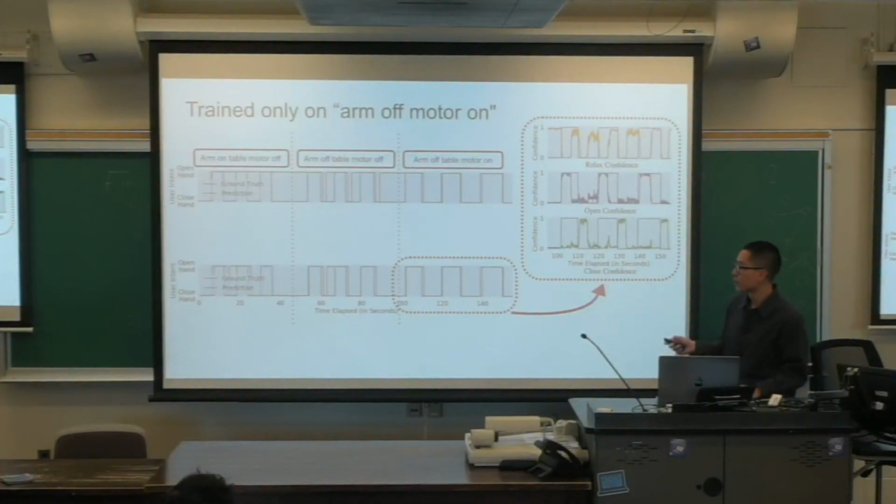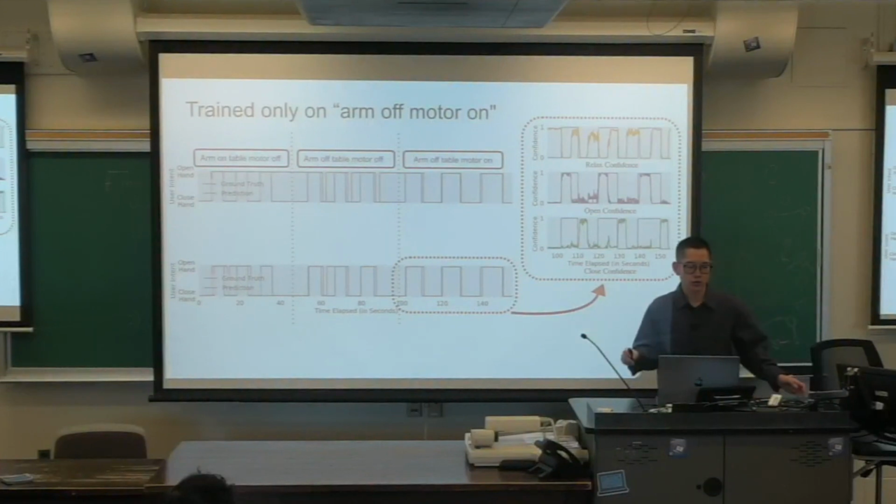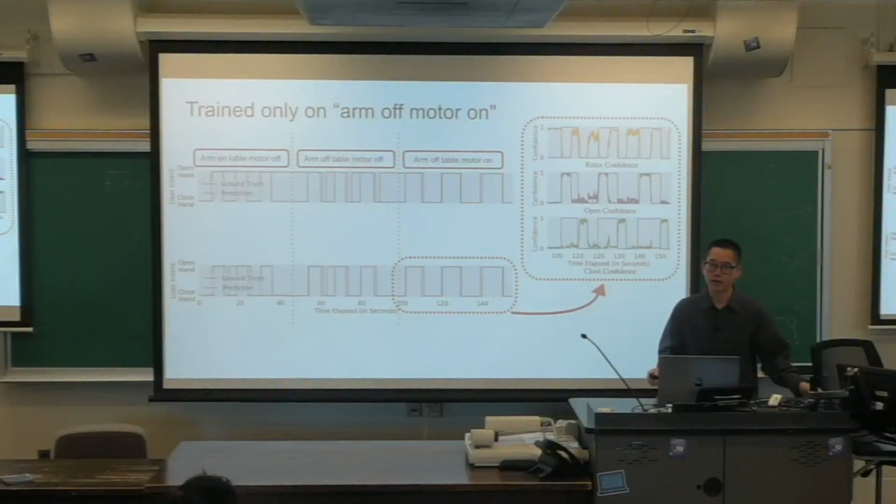So the baseline is able to do an okay job for the condition that it's trained on, but it fails more drastically when testing on another condition. But ours remains at a relatively high accuracy compared to the baseline, and this is thanks to the semi-supervised online updates.